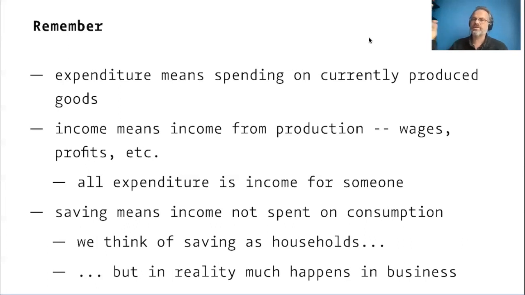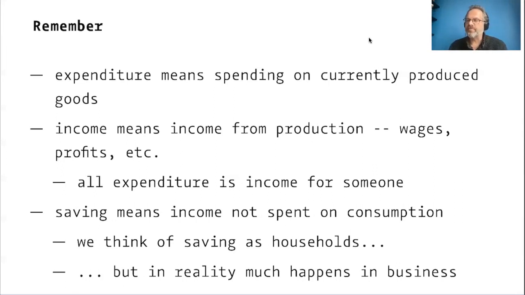Historically, it's higher now. Historically, businesses paid out, corporations. Small businesses are tricky because in small businesses, there's no actual way of distinguishing the profit of the business from the income that the owner receives as an employee. In other words, if you own a small business, you take home a certain amount of money at the end of the year. Conceptually, some of that is wages for the work you did running your business, and some of it is profits from your ownership of the business. But those two things are not distinguished in any way. You just took home a sum of money at the end of the year. So there's a lot of challenges around that category of income called mixed income or proprietor's income.